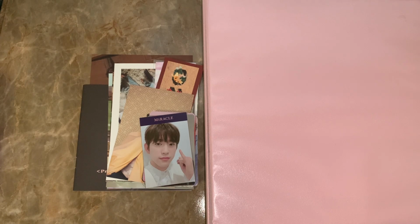It's going to be a reorganization video slash an update, because I have not shown you guys my photocard collection since like August or September. So I'm very excited to show it again because I feel like it's grown a lot and I'm just very proud of it. I'm going to show you before the year ends, so hopefully I'm able to upload this before then. If it's a day or two late, just know that I tried.